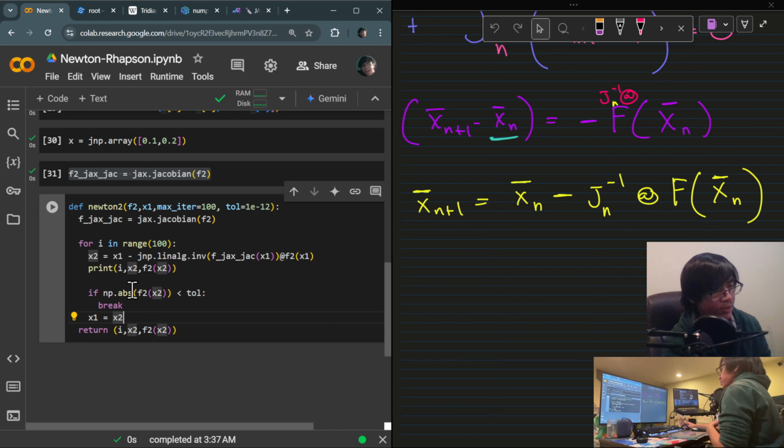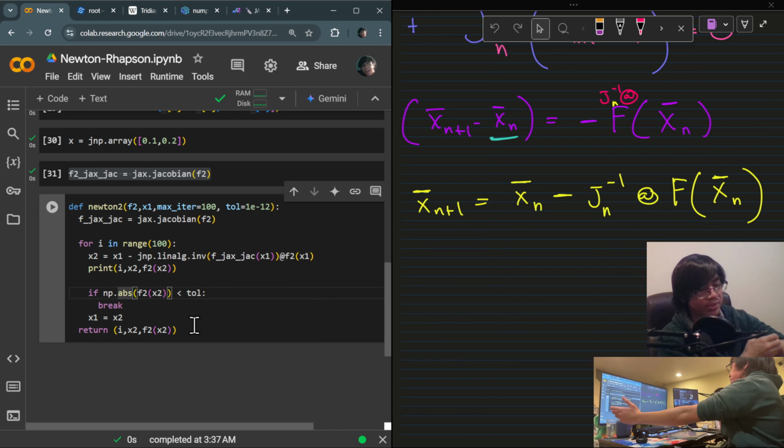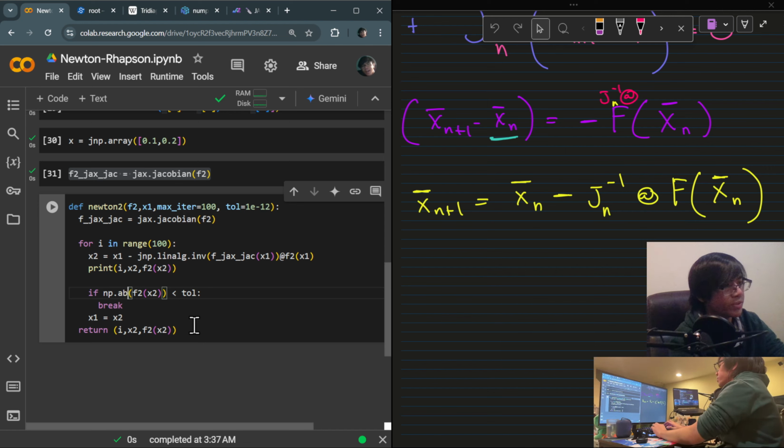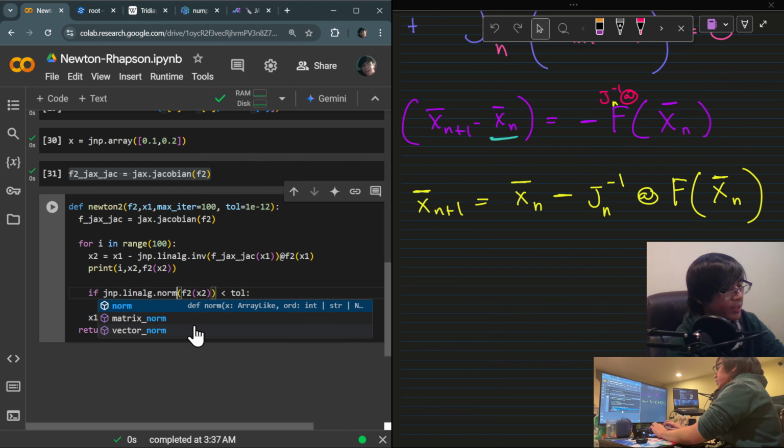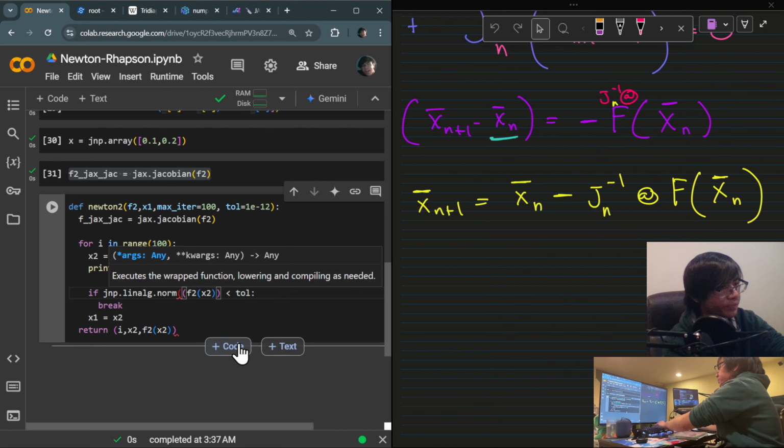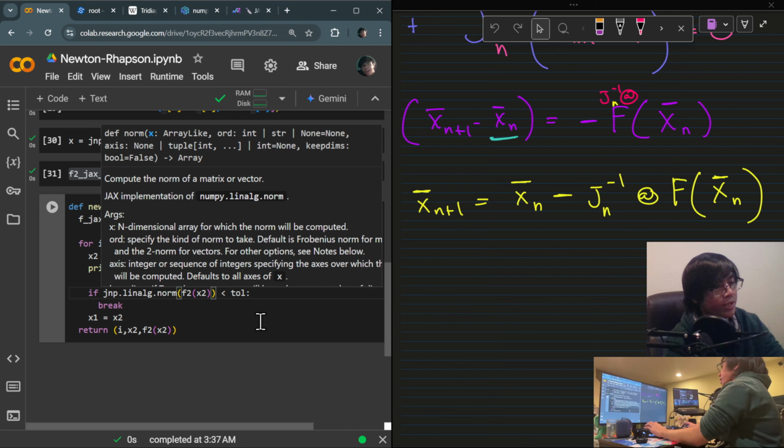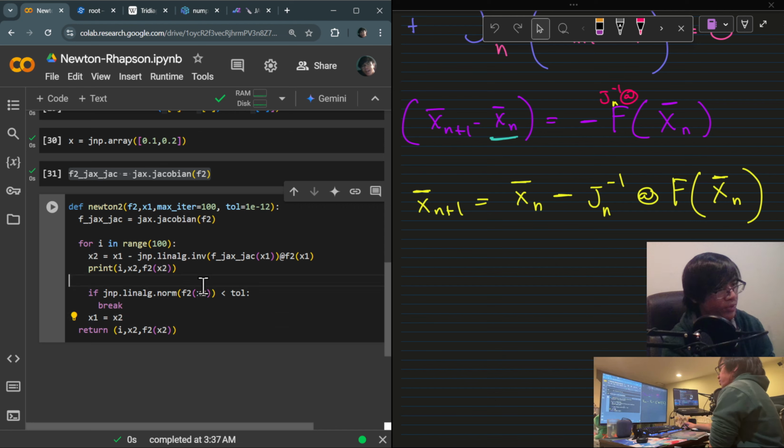So think of it as, in our case, two components. So this could be thought of as a vector. The norm is jnp.linalg.norm. Yes, so we take the norm of that. The norm is all the components, in our case the two components, each of them squared and added, and then square root. I don't think this is the first time we've done the norm, but just a quick review. And then if that's smaller than the tolerance, so the length of the vector is smaller than the tolerance, then we break out of it, and otherwise we loop back through. I think this should be good.